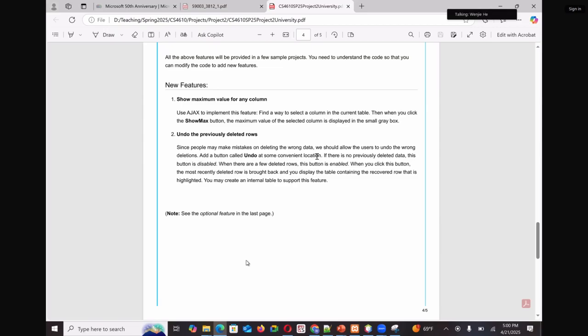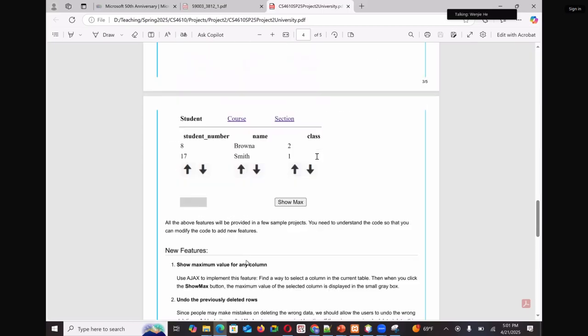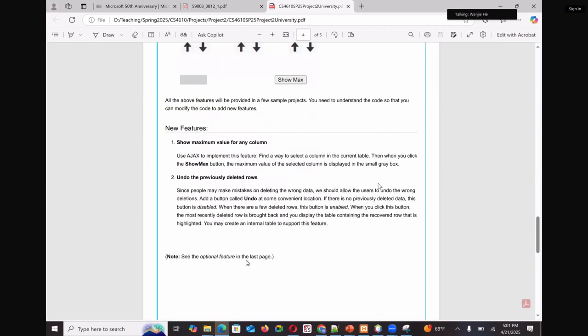Gray, for example. The original table has a white background, so you may make the background gray or some color, whatever color you want to choose. Just the highlight. I just recovered this row. I want to make people see this row is a recovered row.